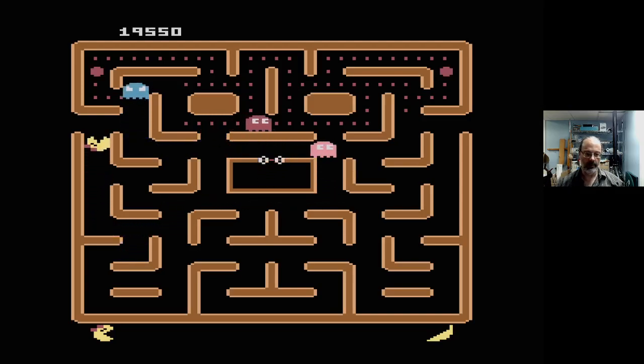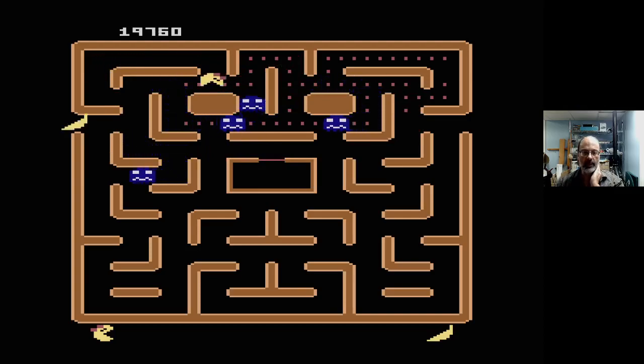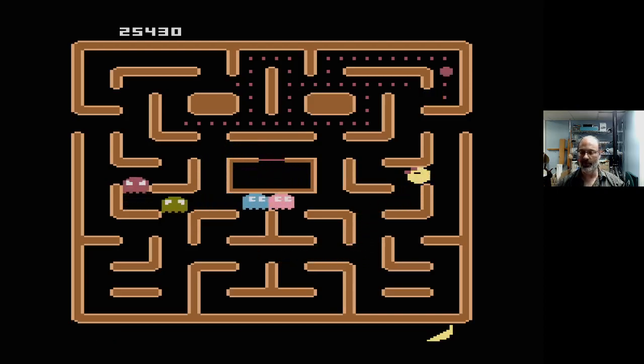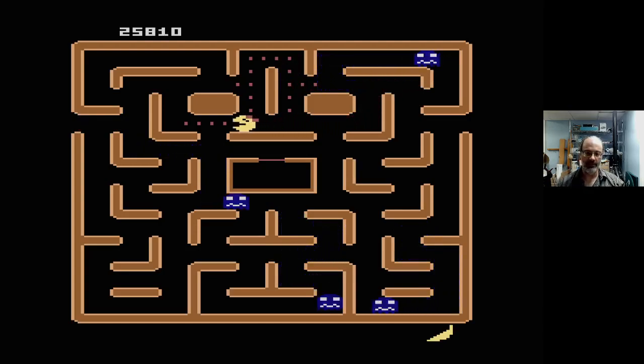Alrighty, I think banana is the highest bonus item you get in this game. Oh, what the heck, let's go for the 5,000. Oh, that was super cheap. Had I turned towards him, I might have been able to eat him instead of him killing me. Okay, let's see if I can finish off this level. I think you might have to actually play this one. Cheese, pure cheese.